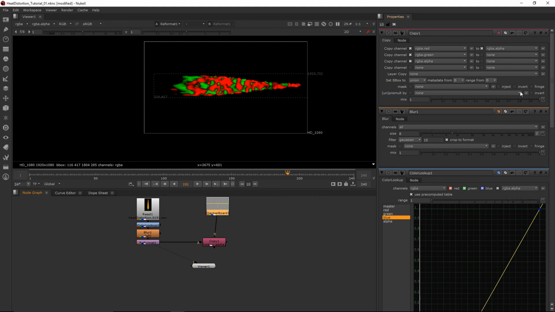So what we want to put those into is a channel that can hold these kind of values, but we can't really put them in the RGBA. There's really no good channels here. So it's quick and easy to create a new one. It's called distort.red. And it'll ask you if you want to create a new channel, so you just go ahead and say yes. And you can keep doing that, so distort.green. And then it won't ask you the second time because it knows the syntax is the channel name plus the subchannel. So if you just do distort.alpha, and then that'll copy all over, which is great.